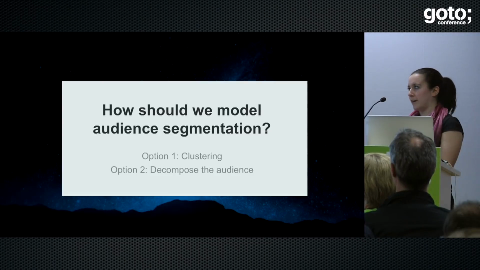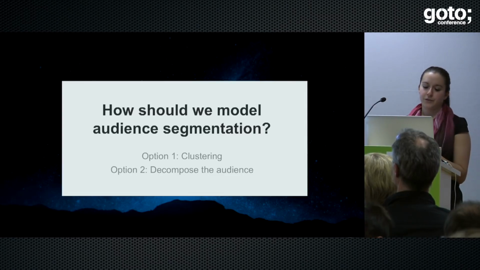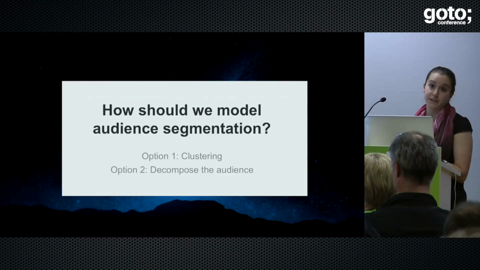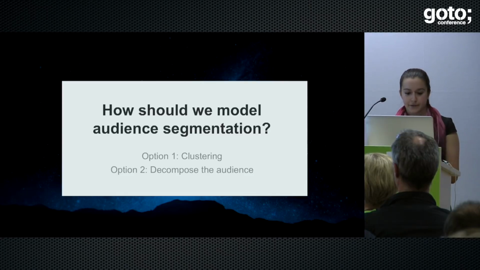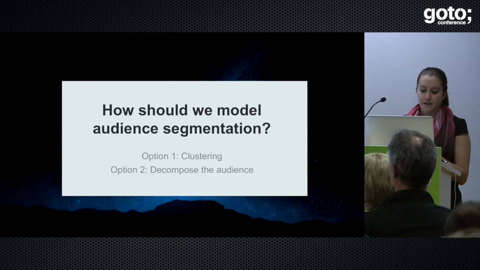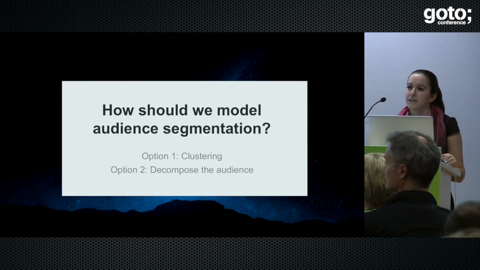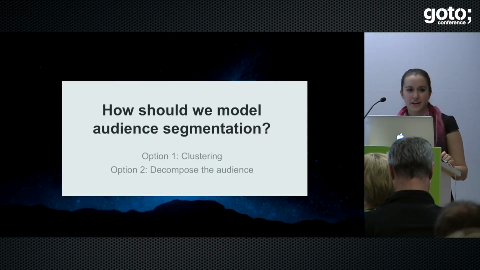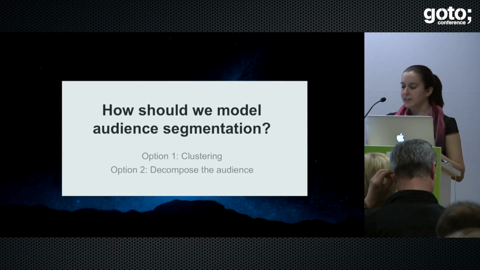So how should we model audience segmentation? I tried a few different methods that largely fell into two categories, clustering and decomposing the audience. You could use k-means clustering, for example, to identify groups of similar URLs in their demographic sets. But when we thought about that, there's more of a hard separation between the features. So you would have all of the art aficionados in one group and all of the movie lovers in another group. And we didn't want to do that. We wanted to think about our audience a little bit more holistically.